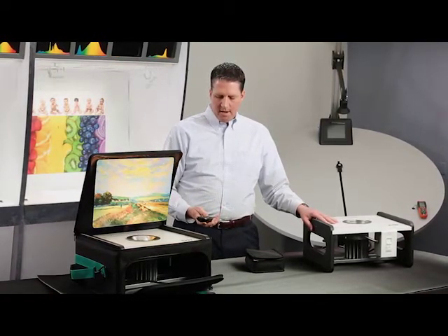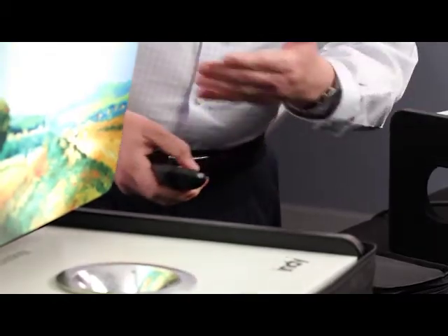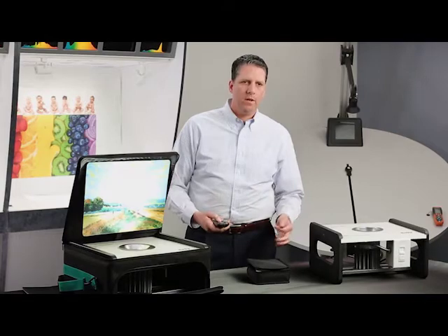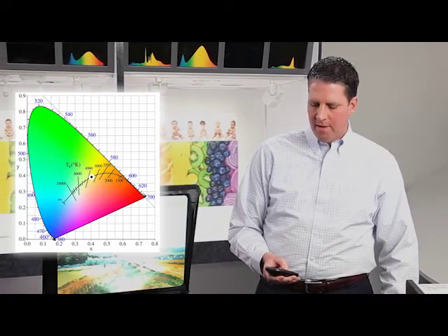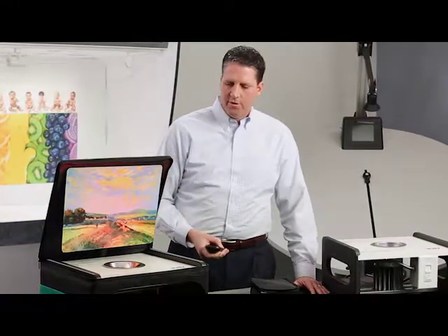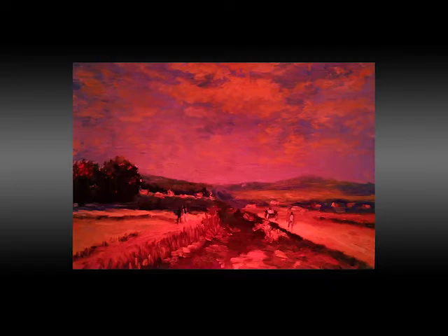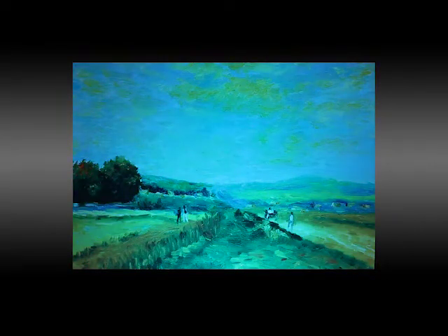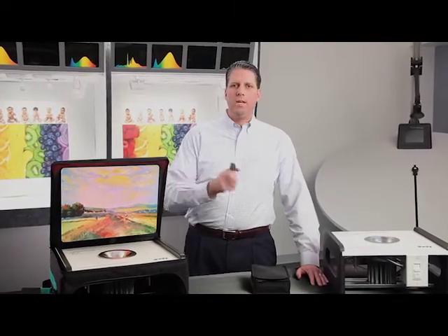I've got the product cooled off to about 3500 Kelvin. If I want to really pull out the different colors in the wall covering, the carpet, or if it's retail maybe the apparel — or in this case a picture — you can change the saturation. If the saturation is zero, that means it's right on the black body locus. If I increase that saturation to 100, that means it will be 100% saturated in whatever color I chose. In this case I chose a hue of red, so saturation is 100 and as you can see it's 100% red light coming out. I can then change that hue from red to blue to green and back to red again, and you can see the color of the light going through every color in between each of those primary colors.